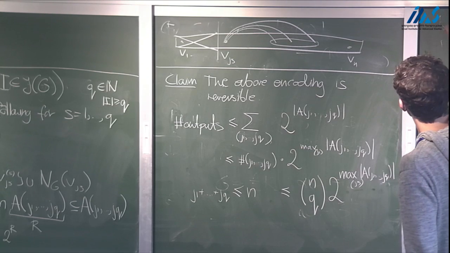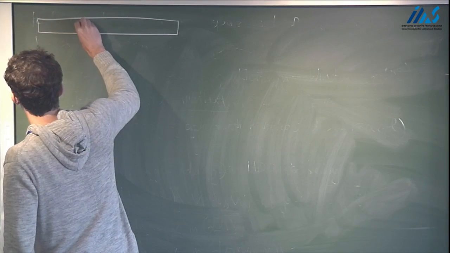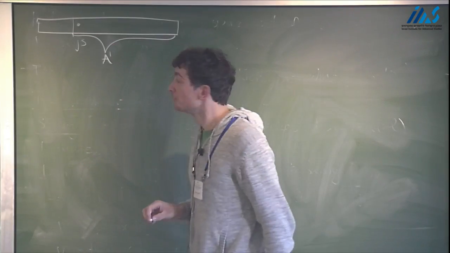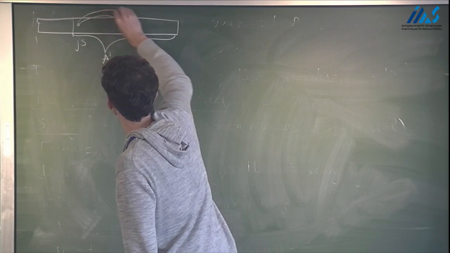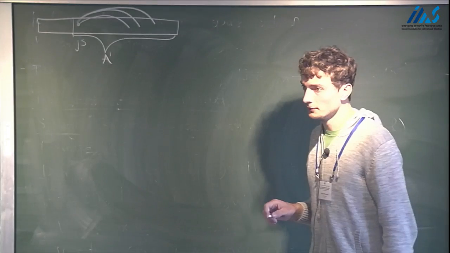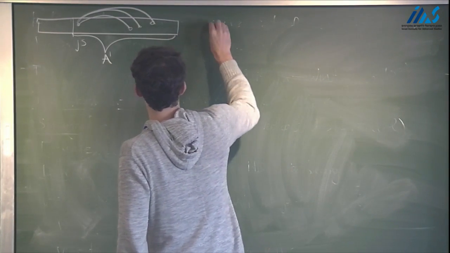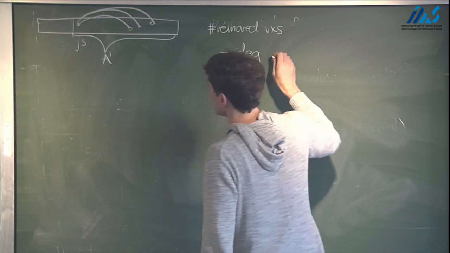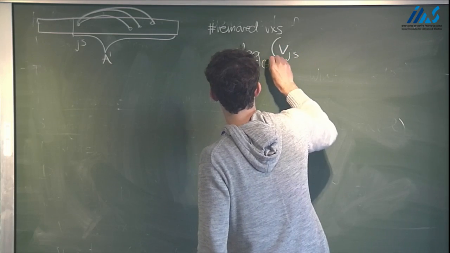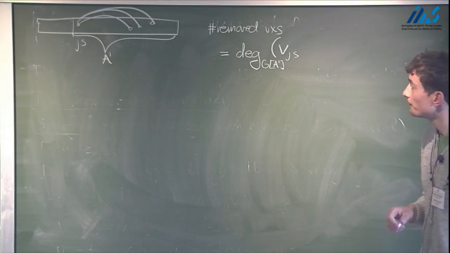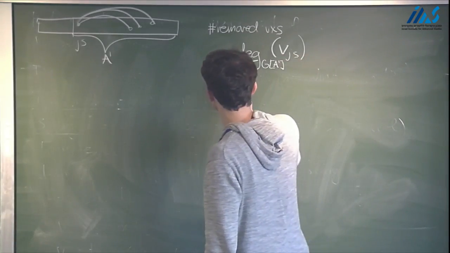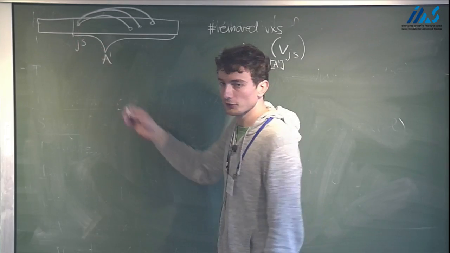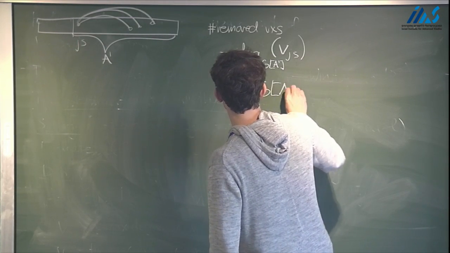So in order to derive some bound on that, let's see what the algorithm does in one single iteration. In one single iteration, we pick this vertex JS. Let's call this set A prime. We know that we will also remove the neighborhood of JS. So the number of removed vertices is equal to the degree of VJS in the graph G induced on the set A prime. And here we use the fact that this is a maximum degree ordering. So this vertex VJS is precisely the maximum degree vertex in this graph. So this is just the maximum degree of G induced by A prime.